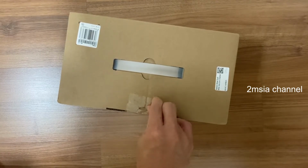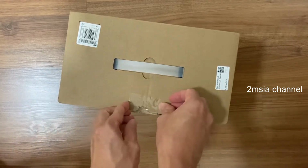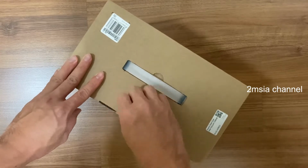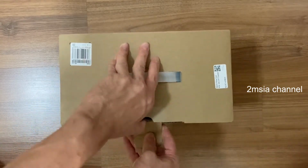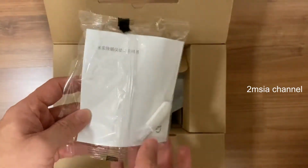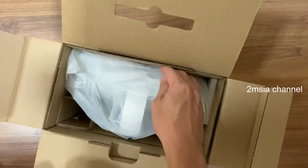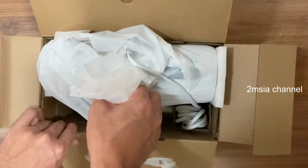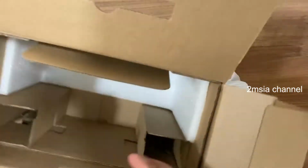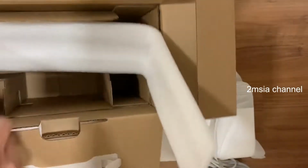For this Xiaomi, I did not buy the vacuum one with a battery, which is most costly. For me, I will go back to this wired one with a cable. As long as you have sufficient extension, it should be alright. This one is whole new, because you can see from the box and everything. It's brand new from Xiaomi.